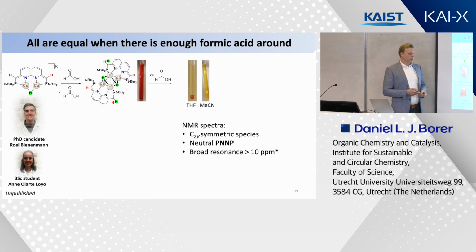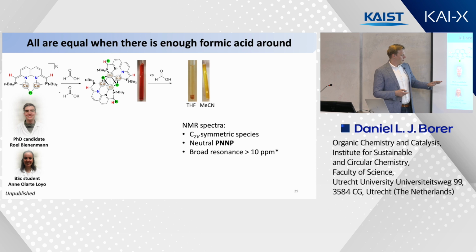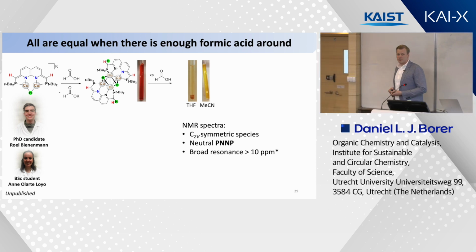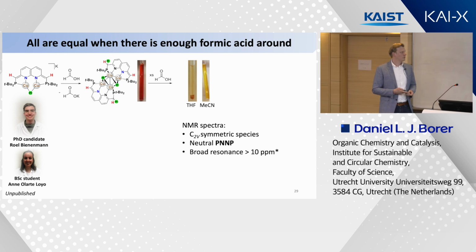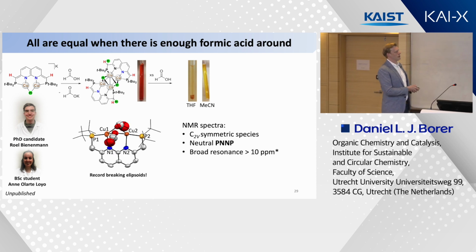Well, we were able to grow some single crystals of this, and we have, I would say, record-breaking ellipsoids on there. But that's the best that we can do, because there's a lot of disorder in the formate molecules. And what it actually looks like in a ChemDraw representation is we have indeed a protonated PNMP expanded pincer ligand with two bridging formate ligands over there.